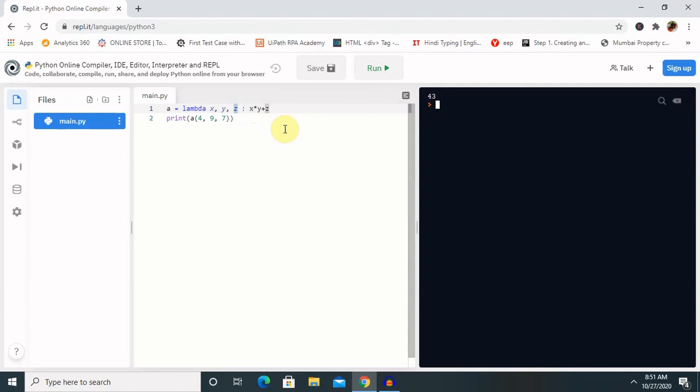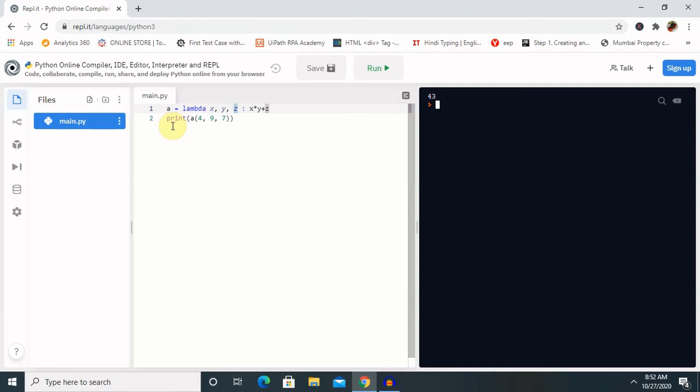So why is it used? The power of lambda is better shown when we use it as an anonymous function inside other functions. Say we have a function definition that takes in one argument, and the argument will be multiplied by an unknown number. This way we can use it any number of times, and it shows the power of using a lambda function. This is all about using lambda functions.